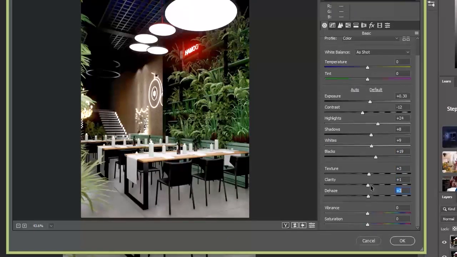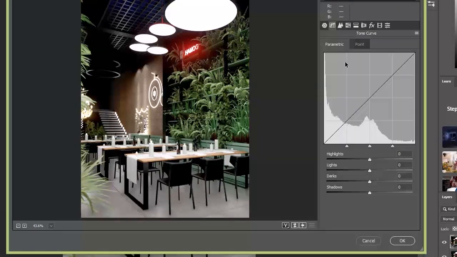Increase the clarity a little bit. Reduce saturation. Increase vibrance a little bit. And in highlight, let's mess around to see which one is better for us. Let's select the light, or less, to see which one is better.